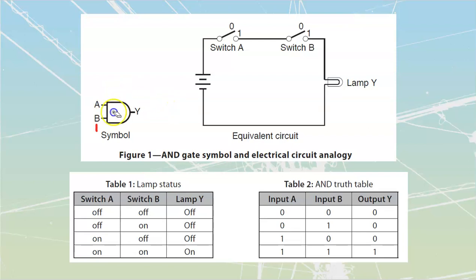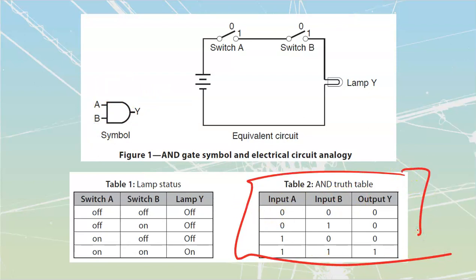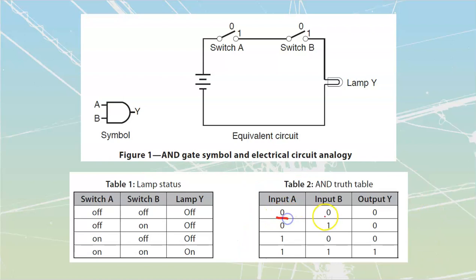What we do is we will develop a truth table off of that. A truth table just tells us the truth about how this thing would operate with different combinations. Over here, if I have this low and this low, I'm going to have a low output, right? We have to have both A and B high for Y to be high. So if both are low, we're going to get a low. If either A or B is low, we're going to have a low output as well. The only time that we are going to have a high output is if my A and my B are both high at the same time. We will get a high output out.